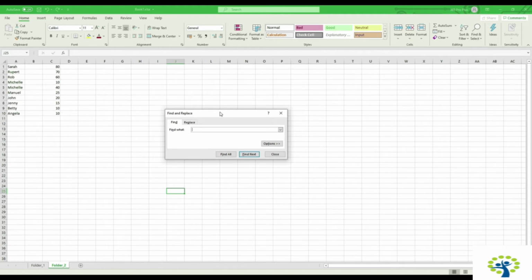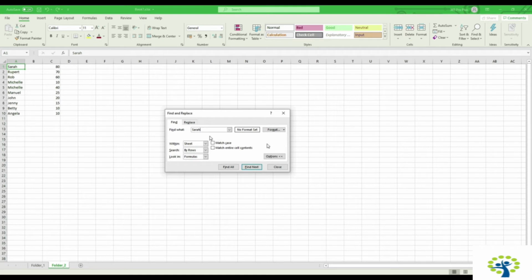Let's insert, for example, Sarah, and after inserting the name, just by clicking on Find Next, we'll end up on the corresponding cell within the worksheet. In case we wanted to search the whole spreadsheet, that is the Excel file, we would need to modify Sheet in Workbook within the Options menu where we've just clicked. Now we could find the word Sarah in the other sheet as well.